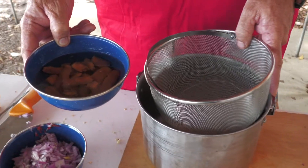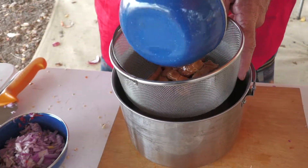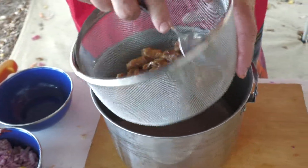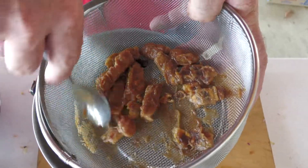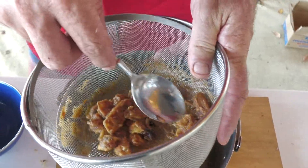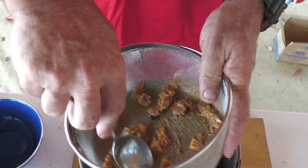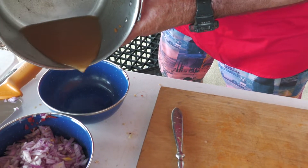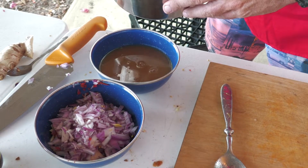Now that's been soaking for 10 minutes and it's nice and soft. We extract all the flavour out by running it through a strainer. Just get the back of a spoon and work all that soft paste through — you can see some of the seeds starting to come out. Keep extracting as much of that pulp through as you can, leaving the seed and the fibres behind. That then goes down into the water and becomes your tamarind water, which is the main ingredient for this recipe. I've got about just under a cup of that. It'll keep in your fridge for a week or two as well.